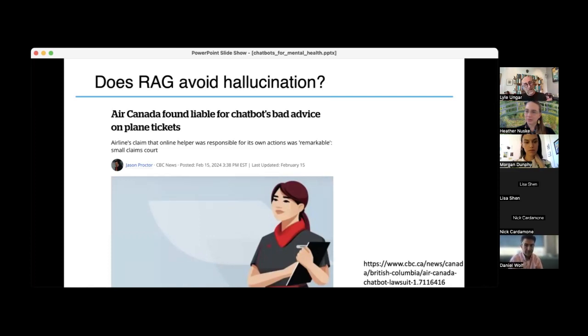And so the chatbot had this generalized knowledge that most airlines historically, because the data is historical, from the web, give bereavement fares. And when asked this question, it answered in a way that's statistically plausible, even though that's actually not in Air Canada's policy, and even though Air Canada gave the chatbot access to their full policy.